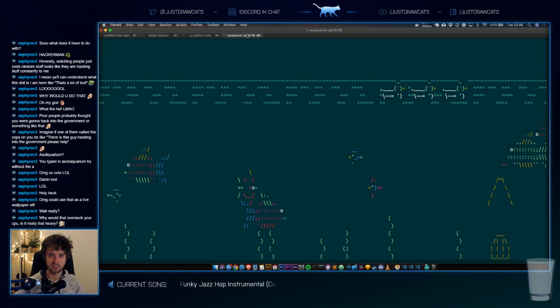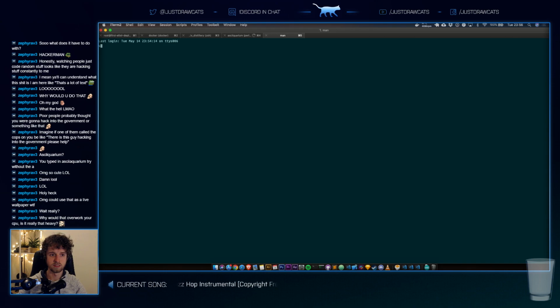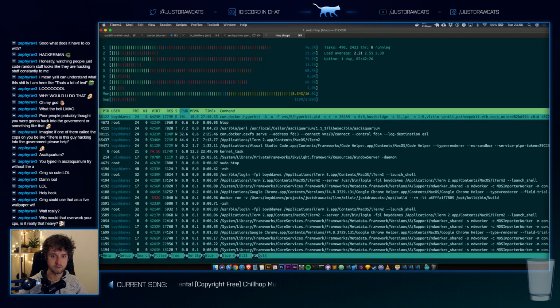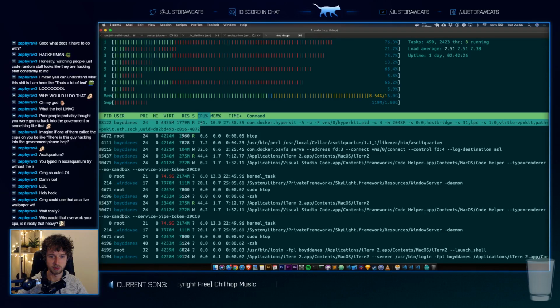Is it really that heavy? I don't know. Let's see how heavy it is. No, it's actually Docker. That's just 200% CPU.